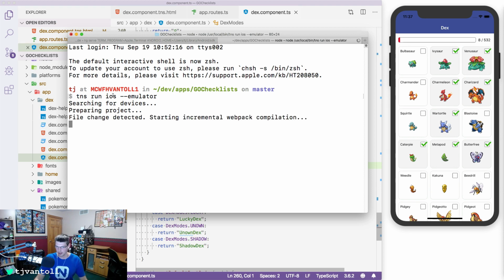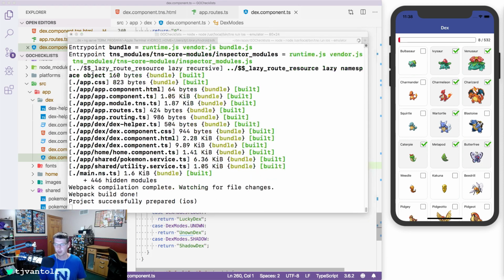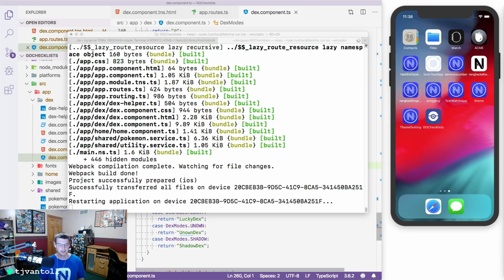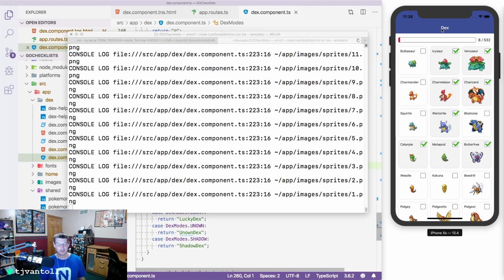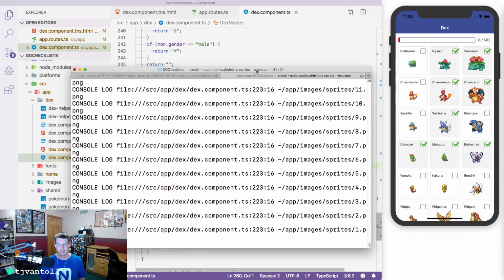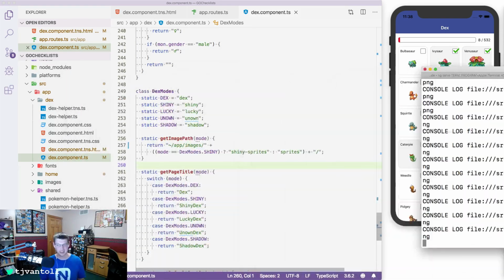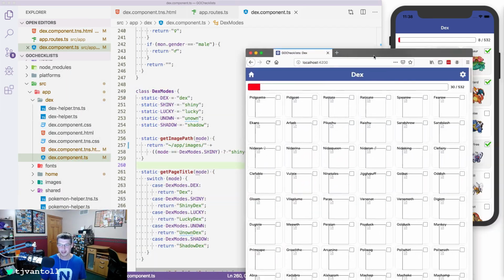I could, if I wanted to, also bring this up on, say, an Android emulator. I could get an iPad going. We could test it on there too. We could have a bunch of things going on. You could technically set this up with an entire suite of devices. But for our purposes, I can only logically show so many windows at the same time. We're just going to stick with the web and iOS.